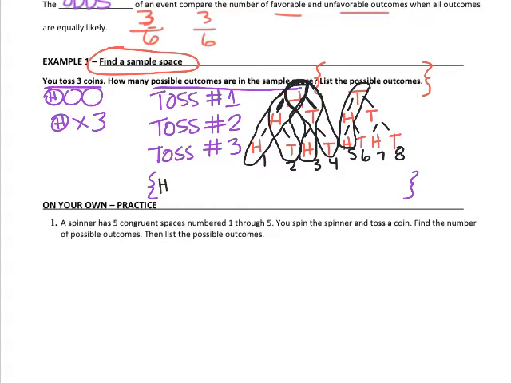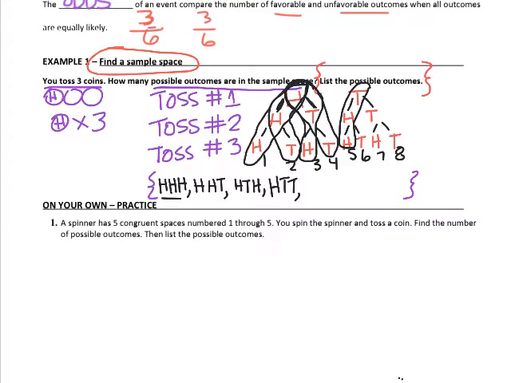We could get heads each time. Okay, then we could get 2 heads and then a tail. Or we could get heads, tails, heads. And I am literally just going through the ones that I circled there. And then we could also get heads, tails, tails. Now those are all 4 different outcomes that could take place, because we toss 1 coin and each time we toss it we get a head, etc.